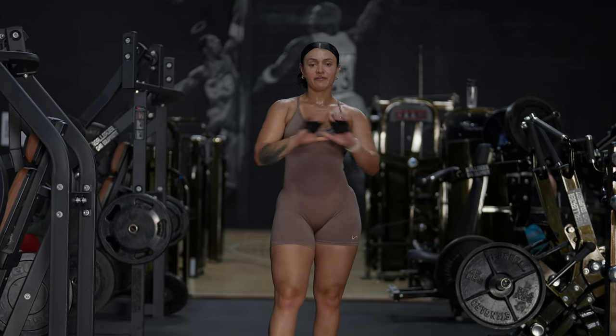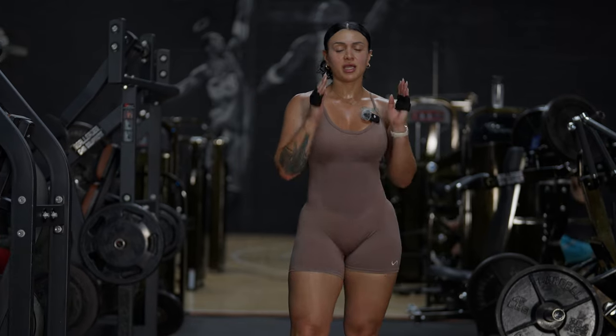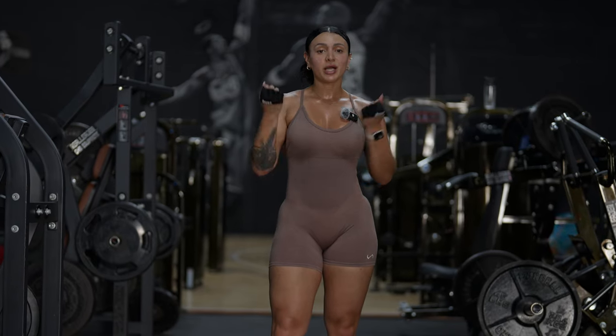That is it. That is the full complete workout. I ended up not doing triceps, so we really just kept it quads and chest today. My legs are on fire, my chest is on fire. Really try to max yourself out.